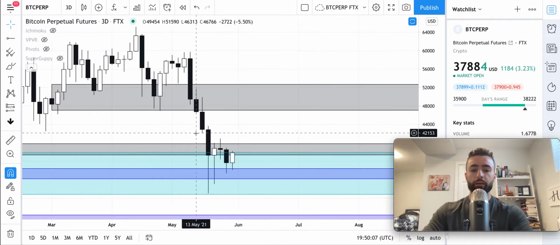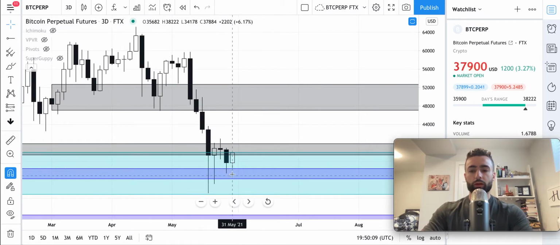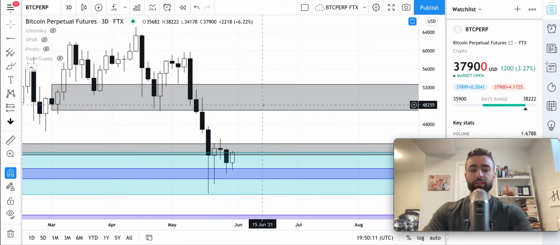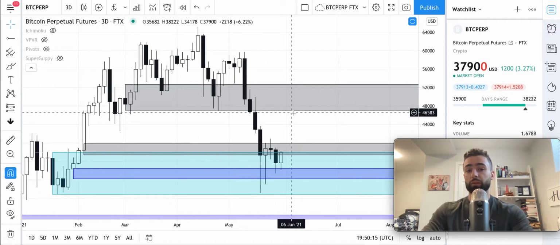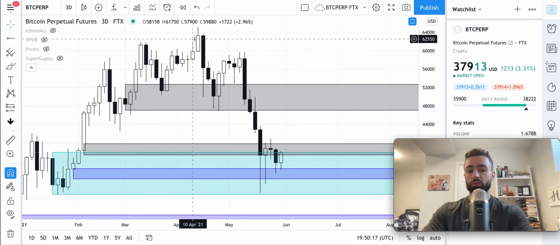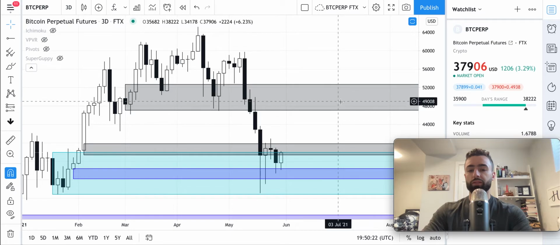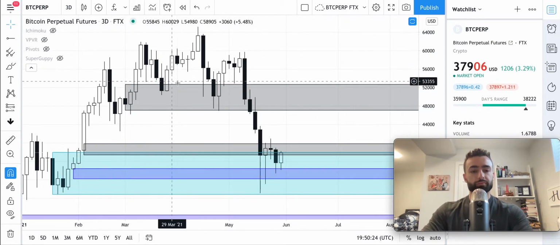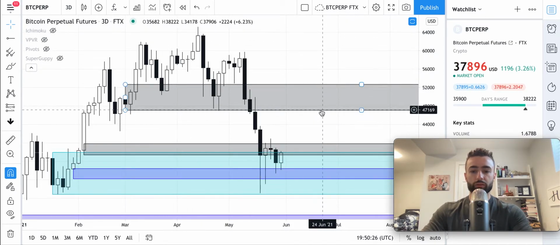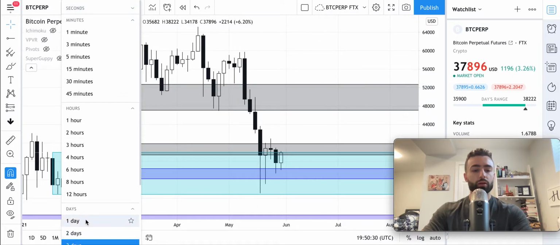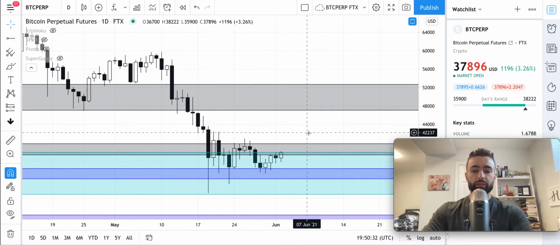So now, if we end up coming up and going into this level again, this should be resistance, and this is a simple support resistance flip zone, where we once were support right here, and now once we close below it, it will be resistance likely. So that level goes from about 47K up to about 52K. Let's go to the daily time frame and see what we're dealing with here.